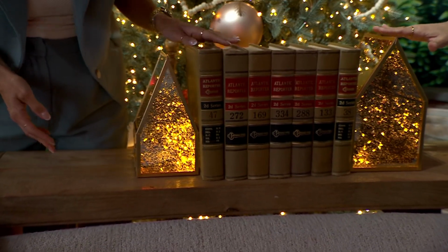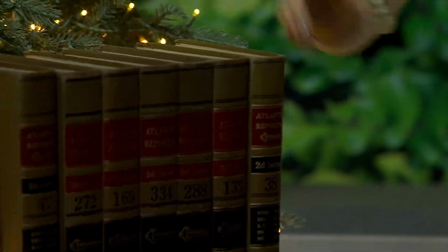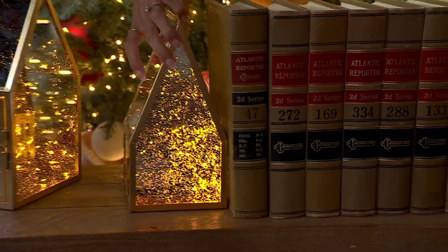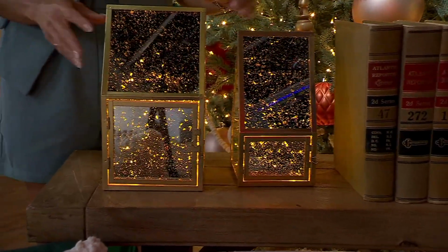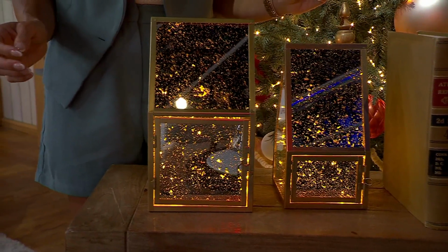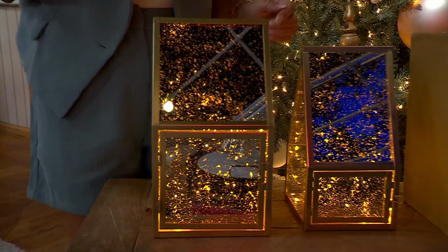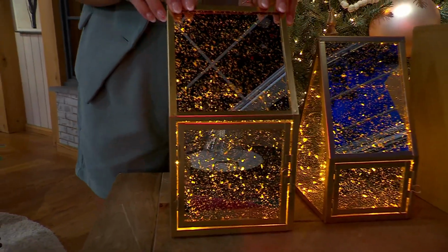Exactly. And it's a little bit tough to see when they're kind of on either side. So Lauren, I'm just going to give you this one for a moment so you can see them side by side. Yeah, because you are getting two different sizes here. And I'll give you the dimensions. So the medium is going to be just under 5 inches wide by just under 5 inches in depth. And then it's just about 9.5 inches high. The large is going to be 6 by 6 and then about 11 inches high. So Lauren, you can show there, you're showing us that larger one.